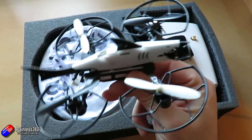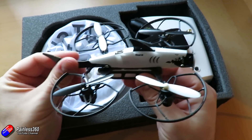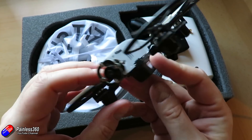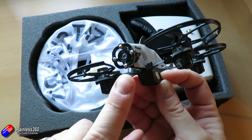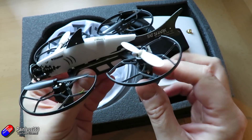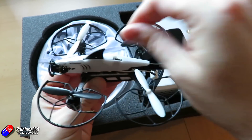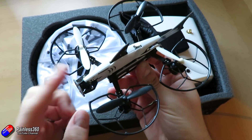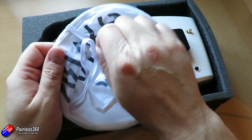The main event is the quadcopter. You'll immediately notice it's a little bit of an unusual beastie. I haven't got the lens cap on mine at the moment as I've been flying it a lot, but it does come with a little lens cap. You've got little brush motors, there's a little battery at the bottom, and all of the antennas are actually integrated. So this is a little quad but it's FPV ready.